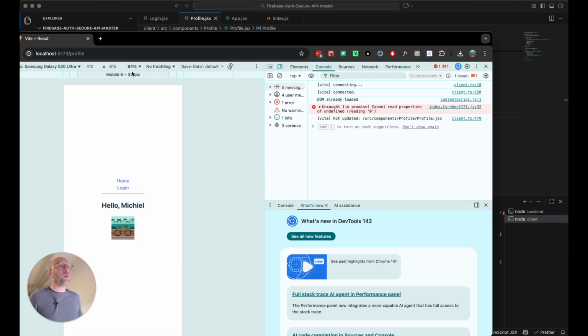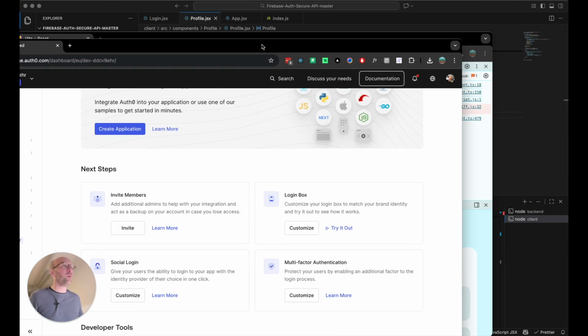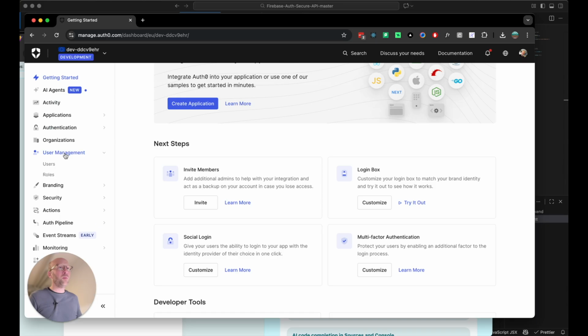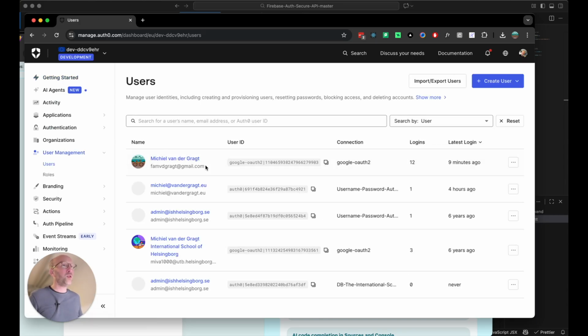Last thing I can show you is, let me open up the Auth0 page again, and here it is. And you can see here that there is lots to choose from.